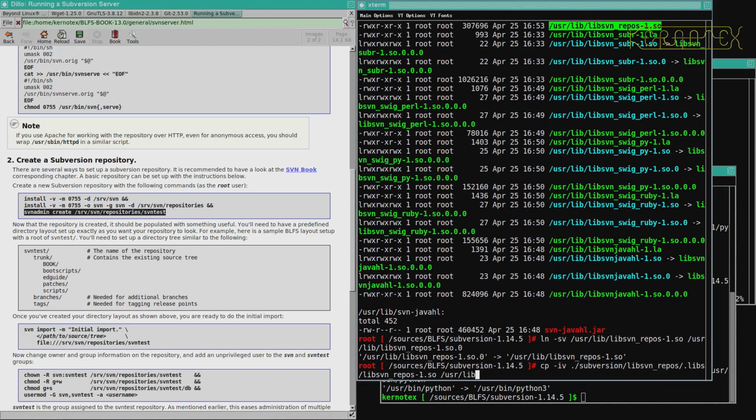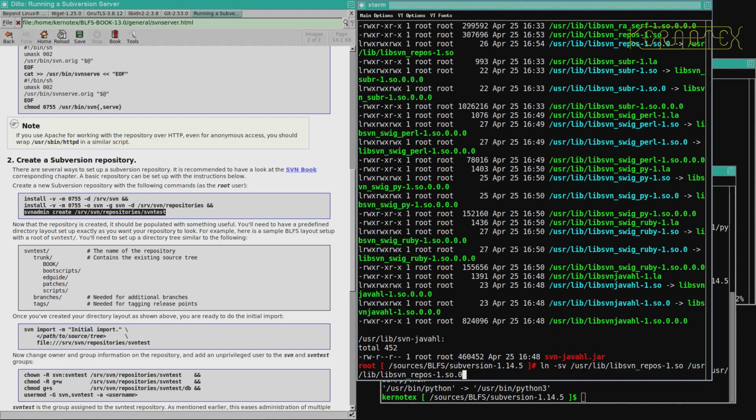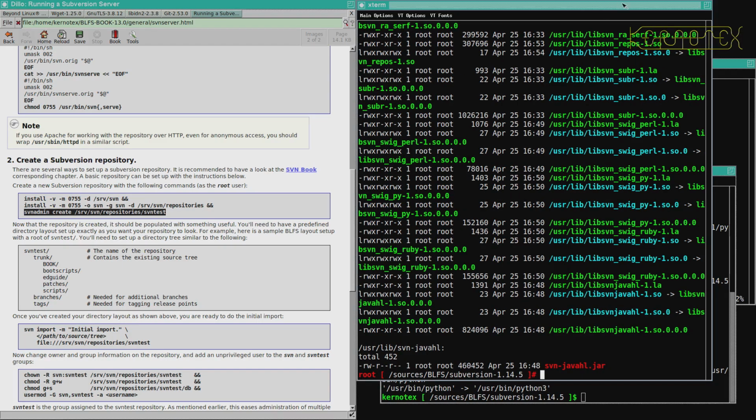So if I now look at the files there, repos.so.0 points at /usr/lib/libsvn. In fact, it looks like that's an absolute. I could probably do it as this and overwrite it to make it look like the rest of the links.